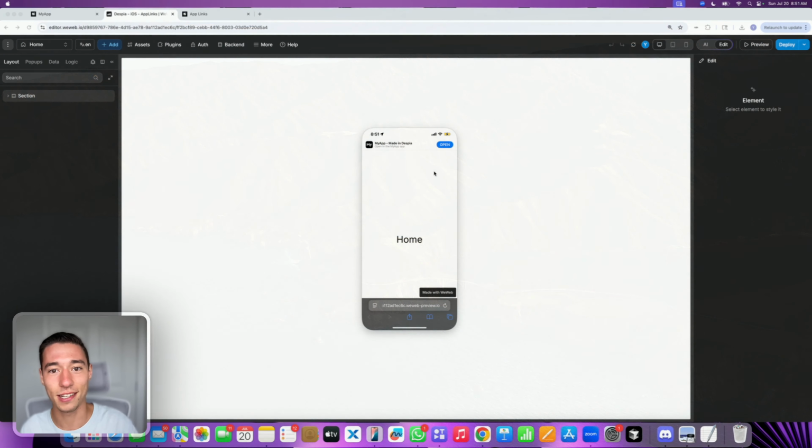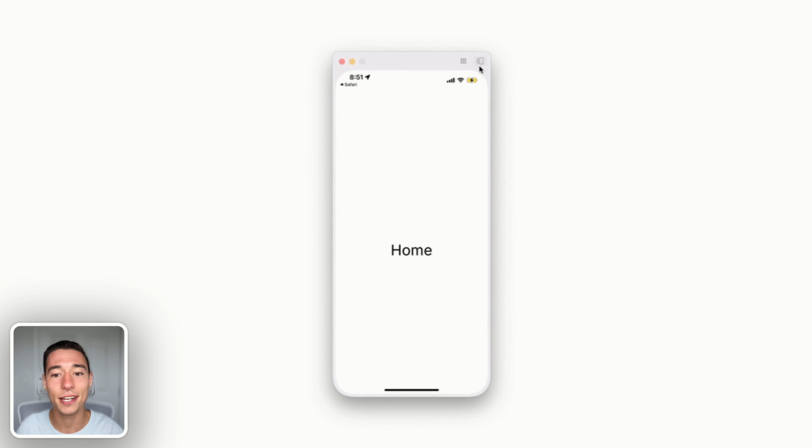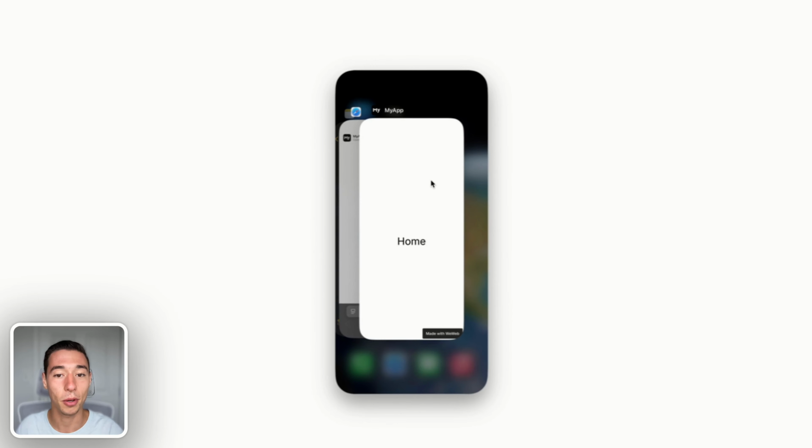Hi, today I want to show you how you can add iOS app links inside of your WeWeb mobile application, allowing you to synchronize your web application with your mobile application. It's a great experience. Let's say someone, as you can see right here on my screen, is going to your web application, but they already have the mobile application installed. They can just simply click on this banner that will automatically appear and open this specific page in your native WeWeb built mobile application using Despia.